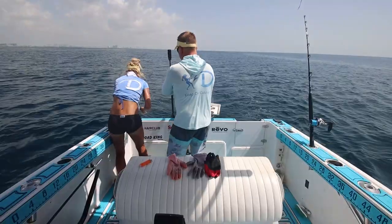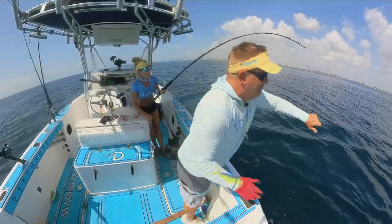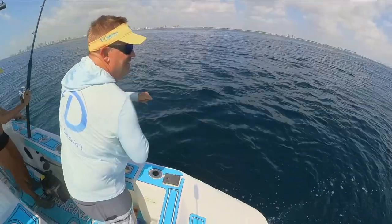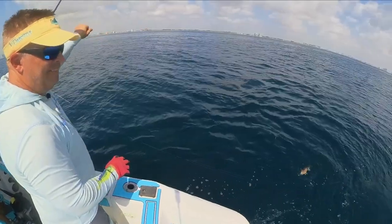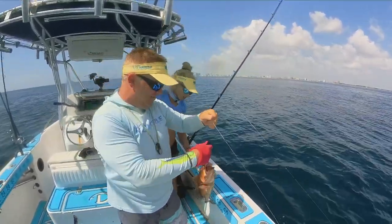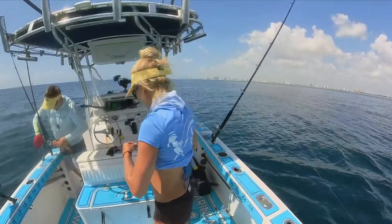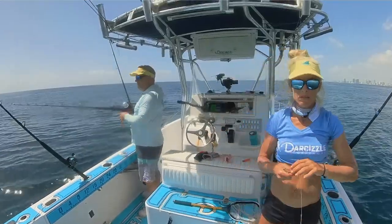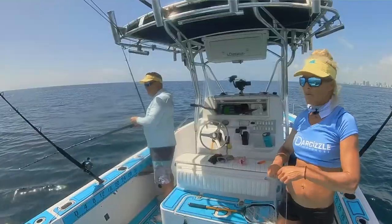Darcy's on! That's a fish — nice. Darcy's reeling — she's got the Miami Mountain Man rod. Woo, this is my lucky Miami Mountain Man combo actually. Looks like a grouper — another red grouper, chased by a shark. You can see the barotrauma on this one too — stomach's sticking out there. We got the descending device ready, we're just going to put them right on. Send them right back down to the bottom. You've got to take respect for all the fish whether they're cute or not. Right back down as fast as possible — minimize the trauma. Even a fish suffering from barotrauma — do not keep them out of the water for long.